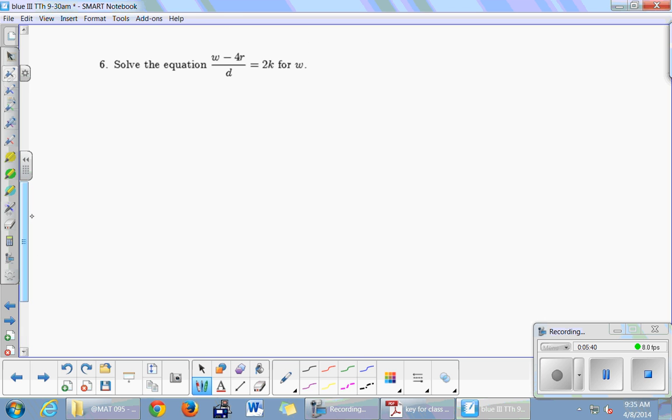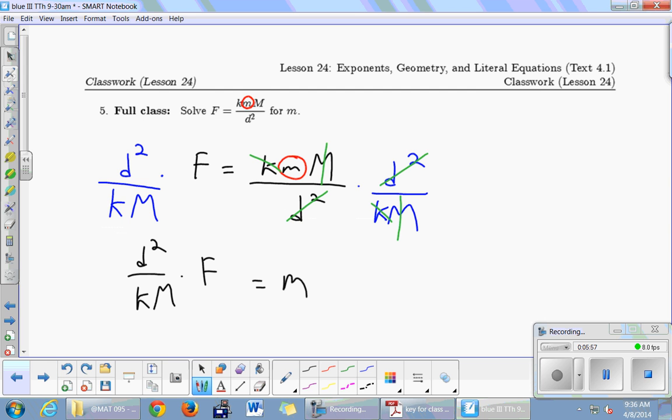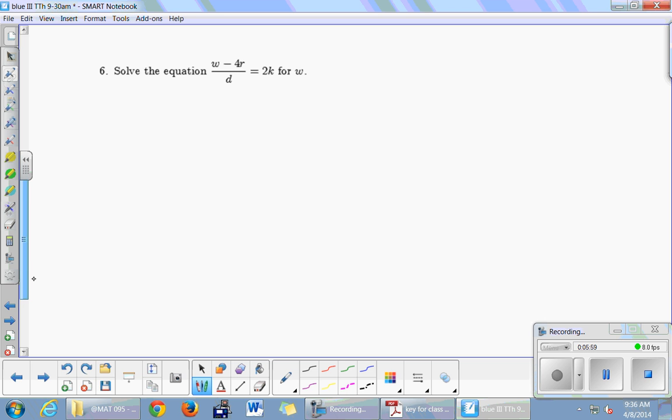Okay, so with your neighbors, you guys are going to do number 6 right now. Check in with each other as you do that. And then you're just going to continue on to the next page, which involves using some geometry formulas that you may or may not be familiar with. But work for about 20 minutes, get as far as you can, starting on page 197 with number 6. I'll put the flags out if anybody gets stuck.